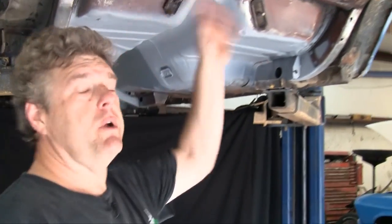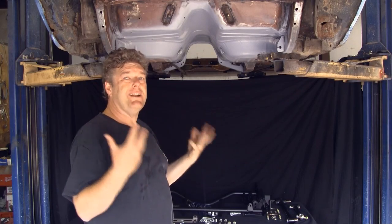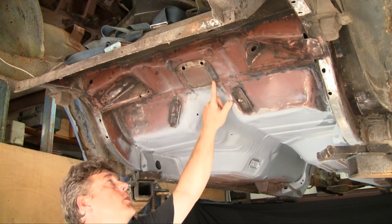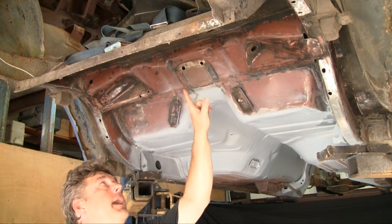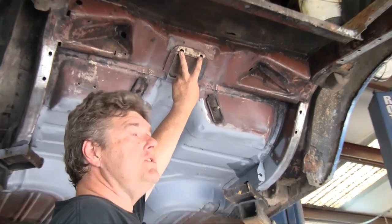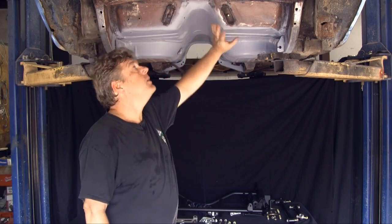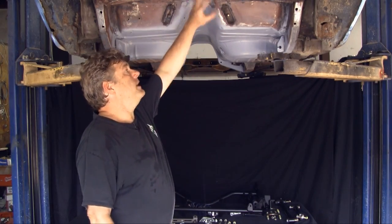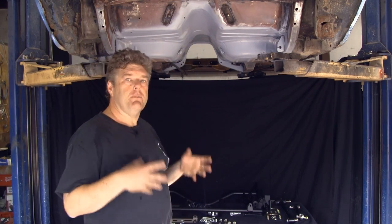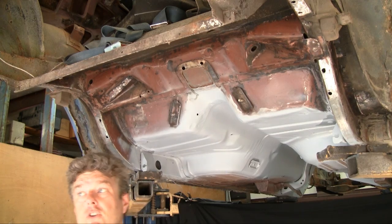First order of business: you're going to have to remove your rear axle and your driveshaft out of the car. When you do that, it's going to open you up to be able to get all this in here. One of the first things you're really going to have to do is take the pinion support right here and cut it down, leaving the flange in position. Later on, you can go in and drill two holes through that flange — that'll give you a little additional support for all your brackets. We've got all that taken care of. Now we need to get the cradle up in here and start setting it up to drill the holes.